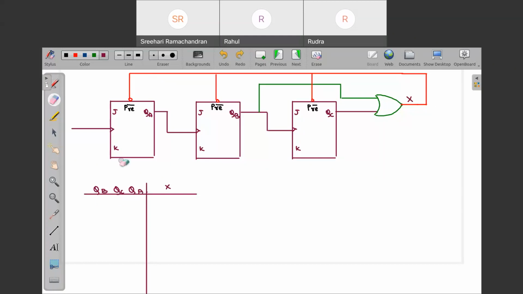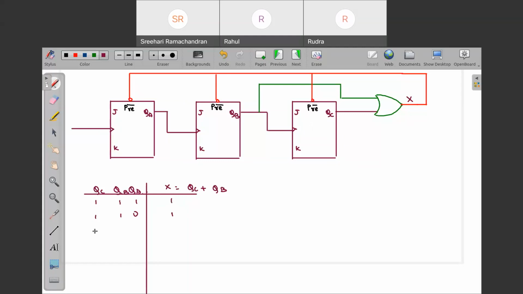So for the normal count sequence, what is X? X is QC plus QB. And this is pre-bar. Pre-bar means active low preset. So over here this will be 1, this will be 1.